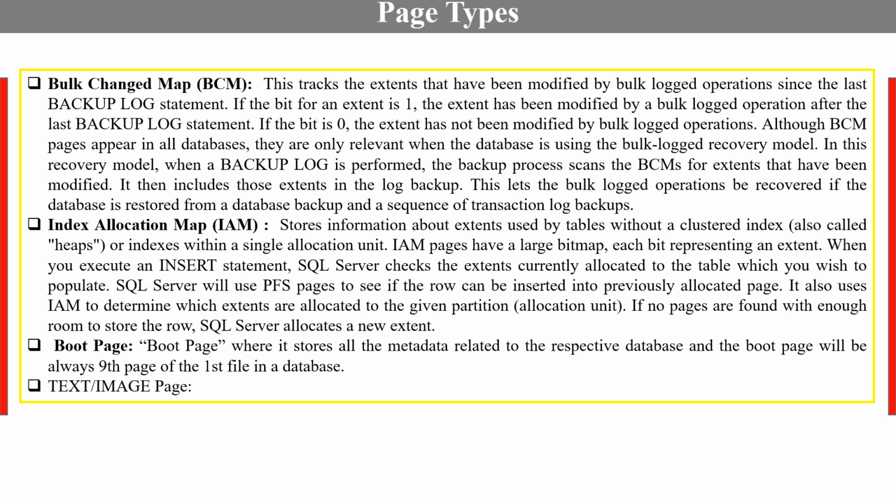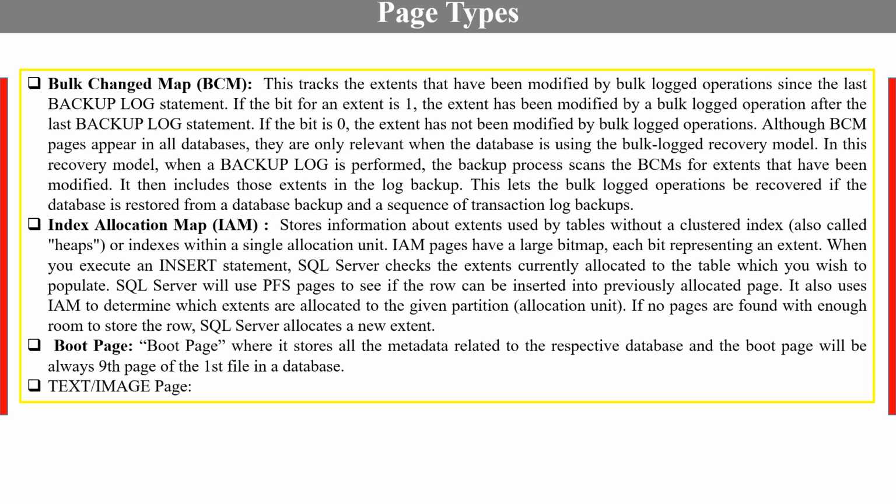There is a concept in SQL Server called file stream. Mostly we never enable it, sir. In case the application needs it, we'll enable the file stream concept. When we enable file stream, it means the application team is storing images or text documents in the database. To improve the performance of such operations, we'll enable file stream.